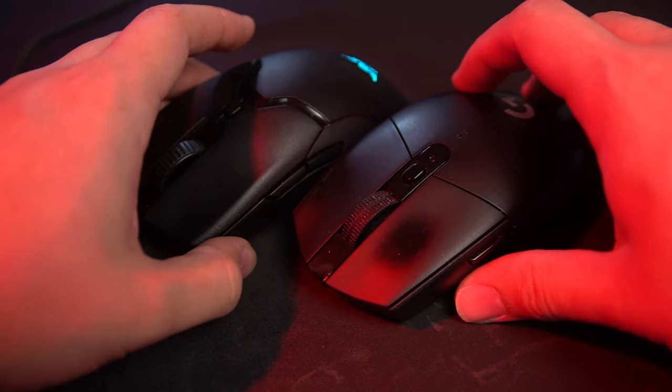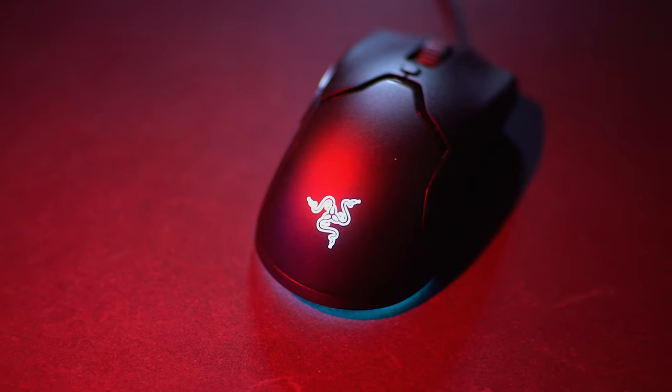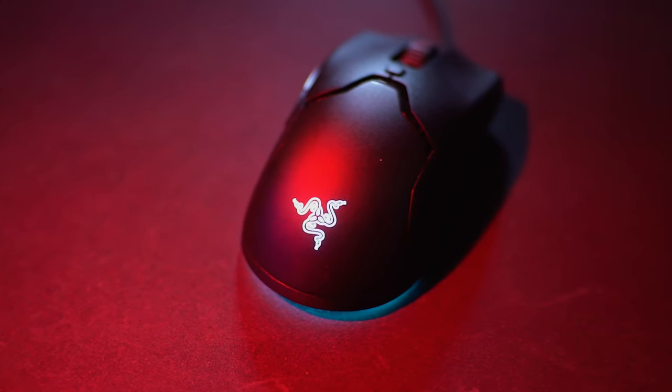When you look at the spec sheet, 60 grams, same length and width as a Logitech G304. And 60 grams with a wire compared to a Logitech G304 which is wireless — a Logitech G304 is already at around 100 to 110 grams with a battery. And 40 grams may not sound like a lot going from 100 grams to 60 grams, but that is an insane jump.